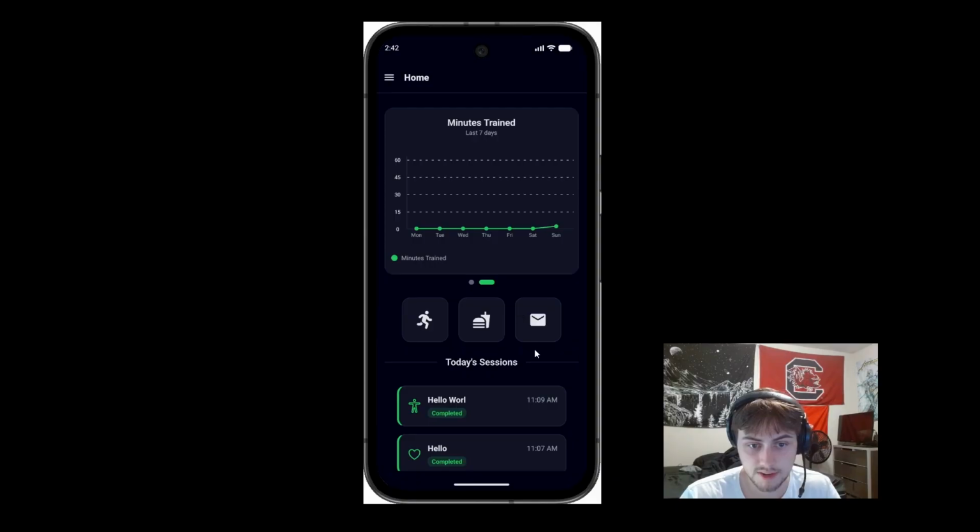As I look through the home page, I can see my assigned sessions. This is helpful because an athlete can immediately open the app and immediately know what workouts or activities they need to complete. For example, instead of asking, "What am I supposed to do today?" the athlete can check this page and see parts of their training plan right away.